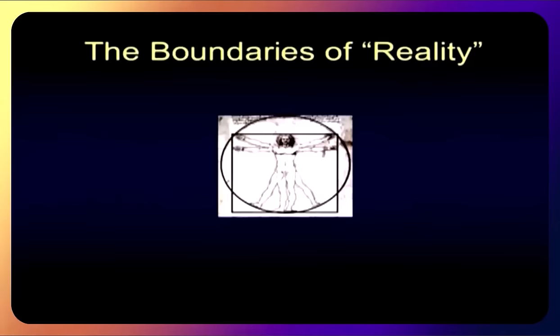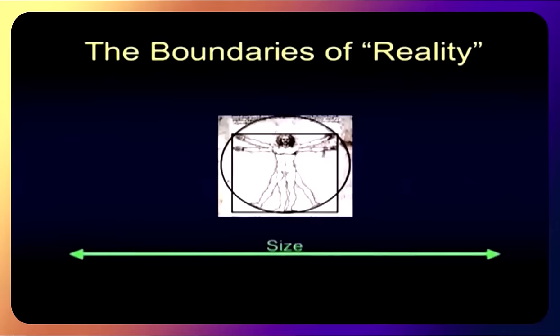Let's talk about the boundaries of reality. Let's take puny man and put him right in the middle. If we take size, it's increasing to the right here. The cosmos is the exploration of things bigger than ourselves. That leads us into studies of largeness, the universe itself. That leads to astronomy, astrophysics, those kinds of things. And the great discovery of 20th century science is it's finite. It has a limit. The cosmos is limited. It's not infinite. The universe has a finite limit. It might be expanding, yes, maybe. But it's finite, not infinite. Big discovery. Profoundly significant.